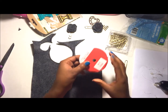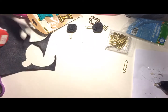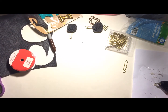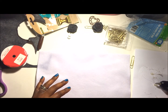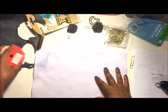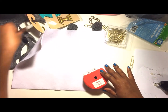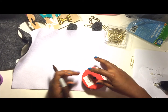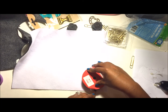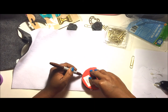So the first thing you're going to want to do is get something round and take your felt. Actually, I want to do one in white. I wish I still had some black felt, but I don't. So anyway, you're gonna take something round and take a Sharpie or marker or whatever you have, and you're just gonna trace the circle. Trace that all the way around.